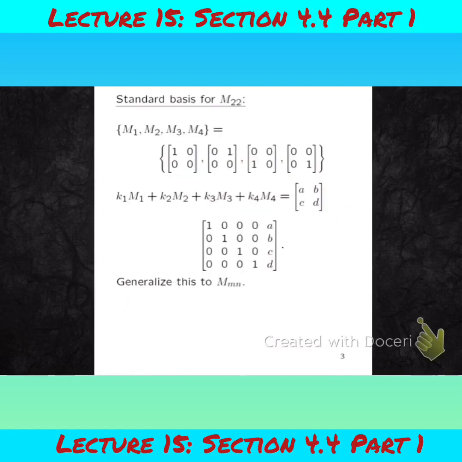Then moving on, the standard basis for M22, all 2x2 matrices. What is the standard basis? It's the set of these vectors there. So it's basically the 2x2 matrices where you just move the 1 into each position, and you make all the others 0. Now you can obviously see that you can write any 2x2 matrix as a linear combination of M1, M2, M3, and M4.